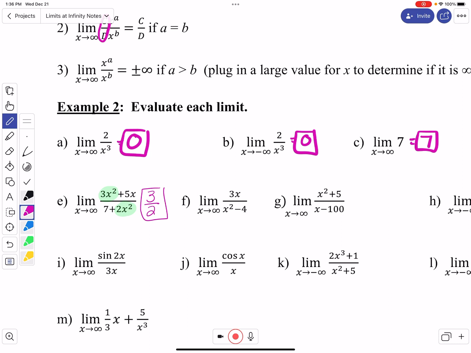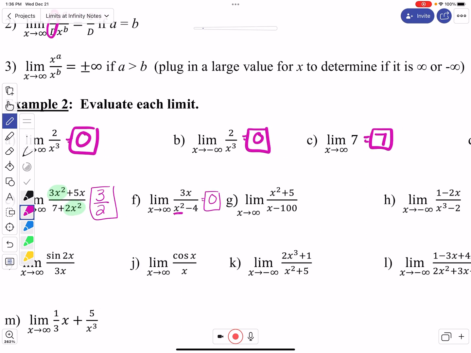On F, so on this one, our highest power is on the bottom. It's an x squared. So again, we're just worried about where the highest power is. So again, you kind of think of it as if you're plugging in infinity. 3 times infinity is not going to be as big as if you square an infinity. If you square an infinity, that's going to be way bigger, and you have a way bigger number on the bottom, which gives you a really small fraction. Think of it like that. So it's going to approach 0.